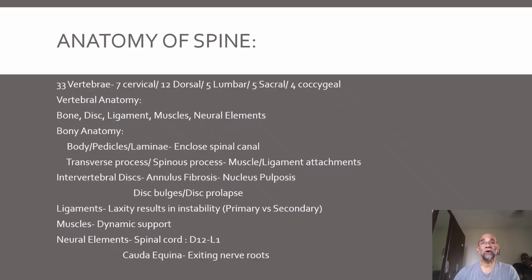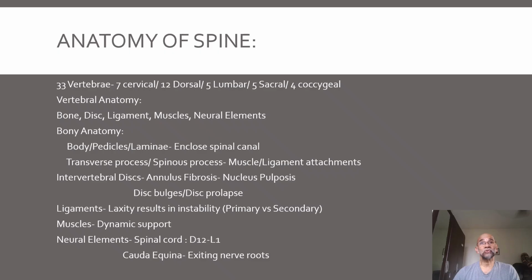Ligaments are very important because if the ligaments are lax, the spine will move abnormally one vertebra over the other, and this can result in an inflammation of the intervertebral joints. Muscles are something we can work on. Muscle tone, both anterior and posterior, gives dynamic support and can prevent spine degenerations from occurring. Very important to realize that spine exercises which are best for supporting the spine are often static isometric exercises. The plank is a good example.